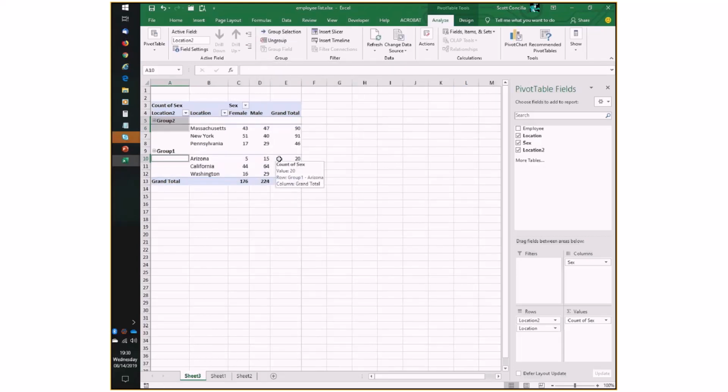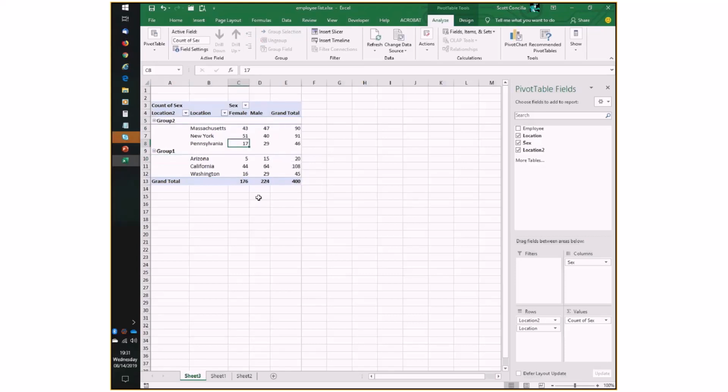And so what it's going to do is take those 3 that I grabbed and make a group out of them. Now, what it actually does is that it will then take the rest of them and stick them in just a second group. So if I had all the states here and I grabbed 3 of them, that would be group 1, and then all the rest of them would be group 2. And I could continue to create more groups as needed. So if I needed to create 3 or 4 or 5 different groups here, I could do it. I would just have to keep going and keep selecting the ones that I want to make into groups.